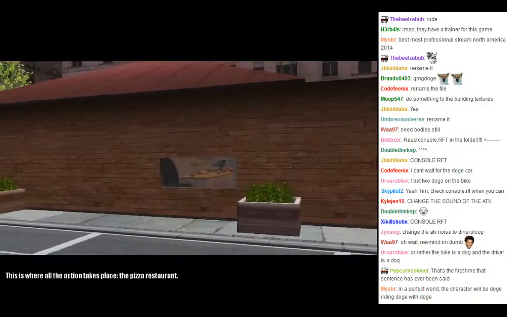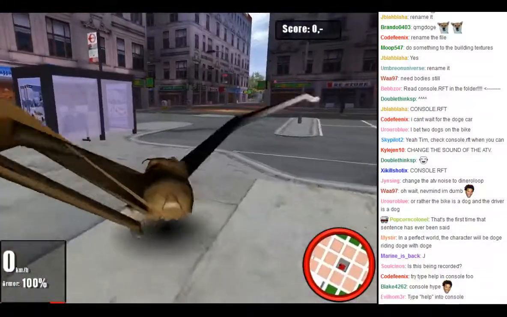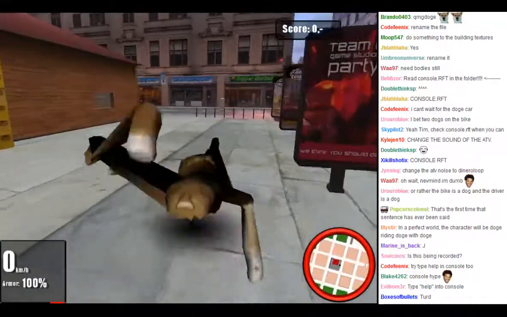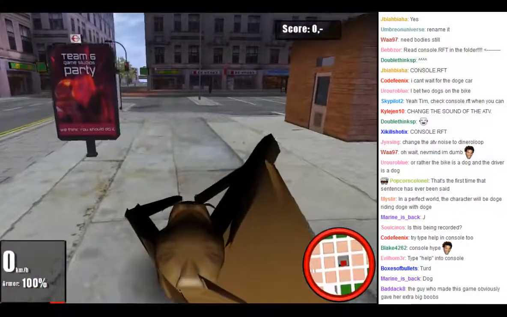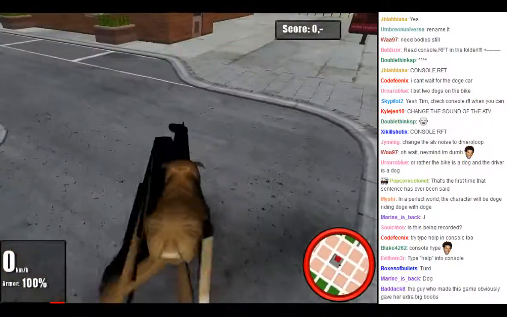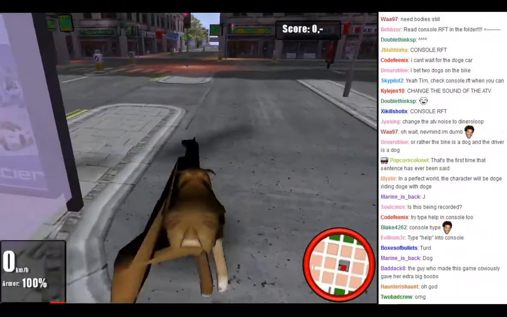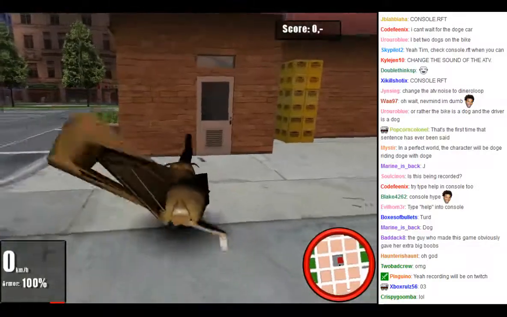Well, here goes nothing. What am I? What is anything? Oh, I'm a dog, I mean to say. Oh! Oh, and the ATV just isn't even here. Something is not right. Where's my bike? Is that my bike's shadow? Nope. I don't have a bike. Something is not quite right here.